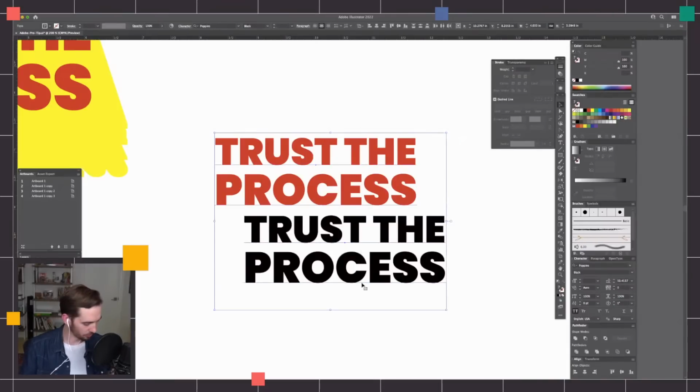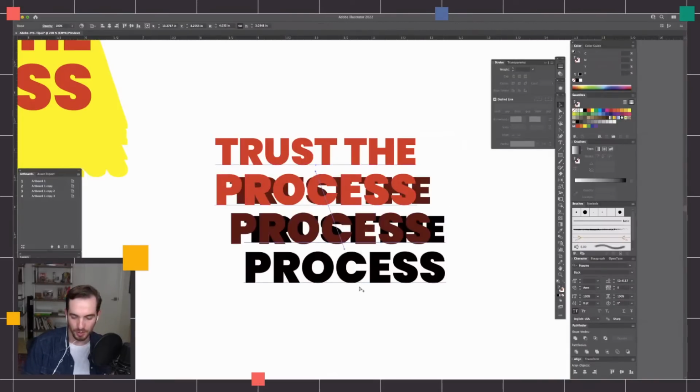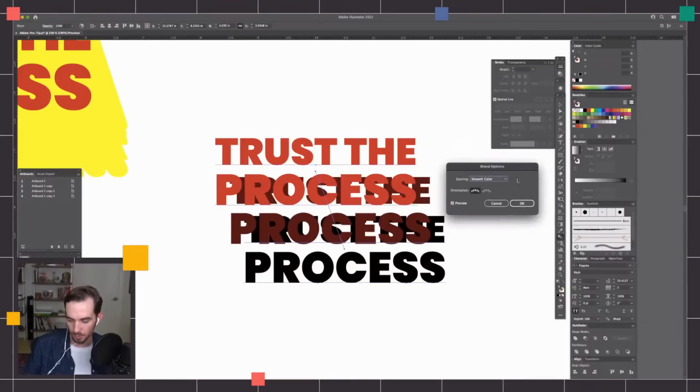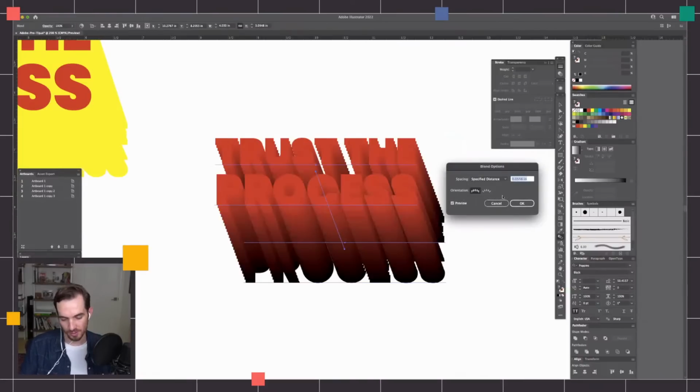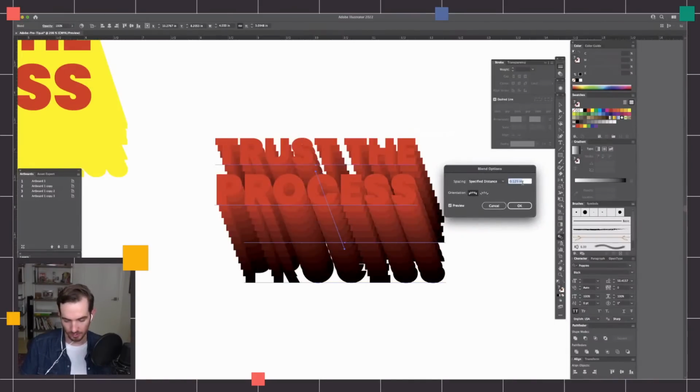Select both of those, Command Option B. And then we're going to double click on the blend option, specific distance. And now it's repeating that type throughout both of those original type treatments. And then you can kind of have fun adjusting the distance between.